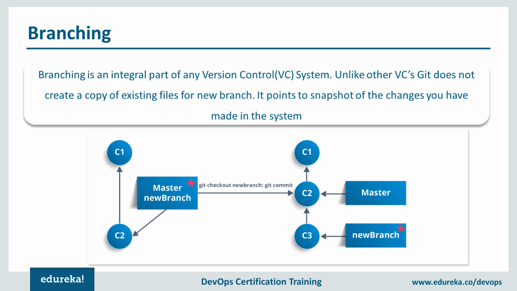So let's say you're working on the master branch and you've just made a change and you've decided to add some new feature onto it. You want to work on the new feature individually and you don't want it to interfere with the master branch. So if you want to separate the master branch from the feature, then you can actually create a branch from this commit.